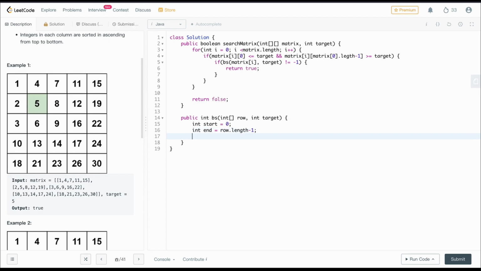This is the basic binary search code. While start is less than or equal to end, you will find the mid would be start plus (end minus start) by 2. We could also do mid equal to (start plus end) by 2, but I prefer this way.